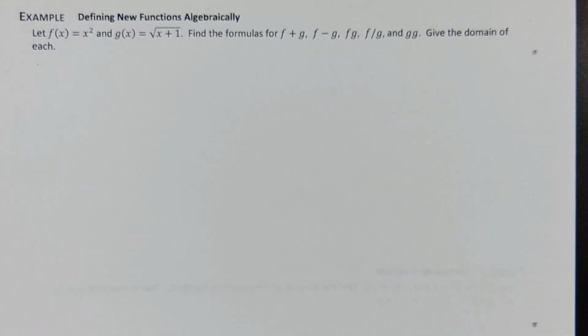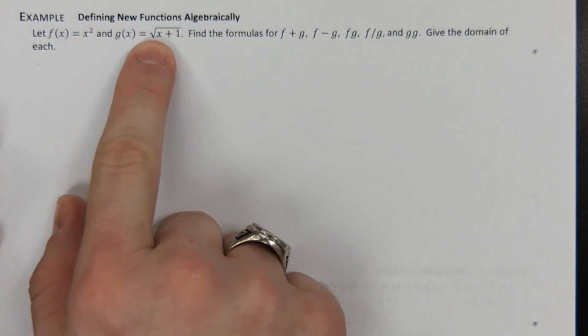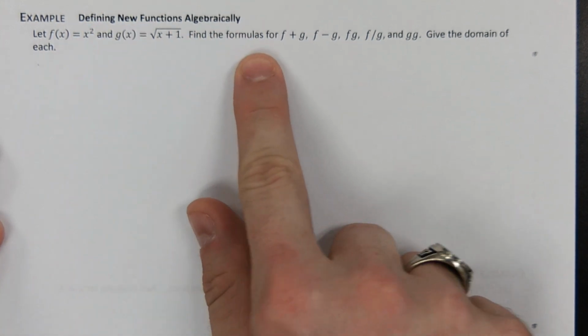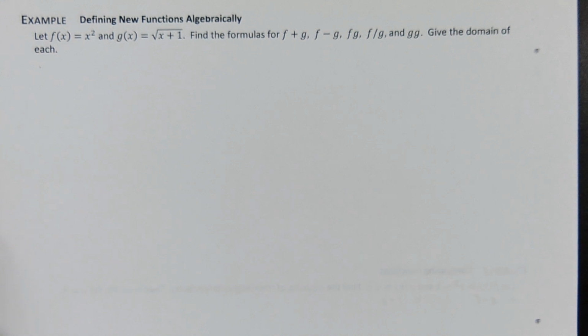This is 5 questions. We have an f of x, we have a g of x, and what we're going to do is we're going to build 5 new functions. You know, the neat thing about functions is when you perform arithmetic with functions, adding, subtracting, multiplying, or dividing, the result is always a function. It's really, really neat because there are certain kinds of mathematics where that doesn't work. It always works in algebraic systems, which is why this course is called Algebra 2.